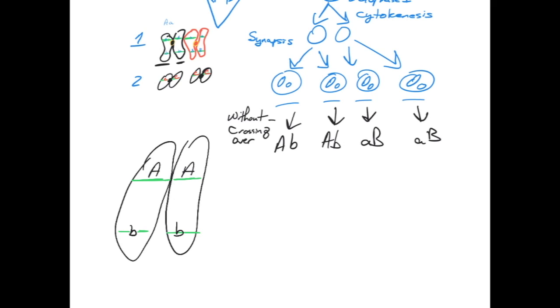And then you have a tetrad, right? We said this is a tetrad. So it's connected to the copy that you got from your mom that you made copies of, again, during the synthesis phase. You made a copy. Let's draw the centromere so everybody sees that. They're connected. I don't like drawing this because it confuses people. All right, so here's another, the same gene, same place, okay? And let's say that this one's little a, again, this is the one you got from your mom, but this time it's big B, right? That's where we got these four possible combinations.